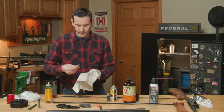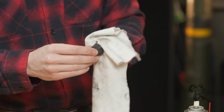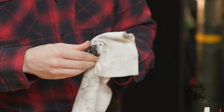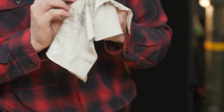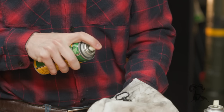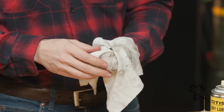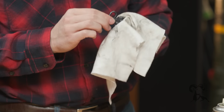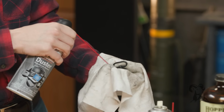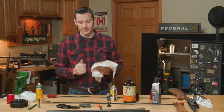Our end cap, this nice steel piece here. Mine is an aftermarket one with a sling attachment on it. What I like to do is just wipe out the inside there. Look at it for any signs of rust, anything like that. I'll just give it a quick spurt there with the rim oil. There are a lot of curves and contours on here, so I'll just blow off the excess. And that's done. Alright, next.